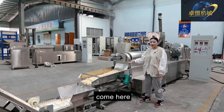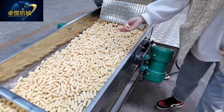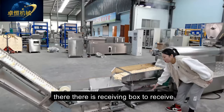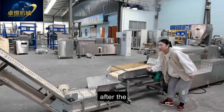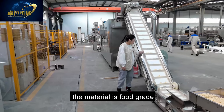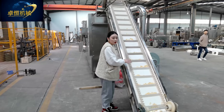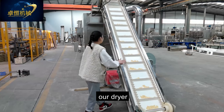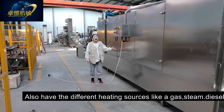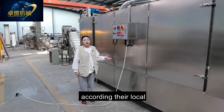You can see the product in different shapes. This is our vibrating machine to avoid the products sticking together. There is also a receiving box to collect small pieces. After the vibrating machine, there is the conveyor — a special food-grade design to avoid products jumping out. Then comes our dryer, which is an electric dryer. It also has different heating sources like gas, steam, or diesel — customers can choose according to their local requirements and which one is cheaper.